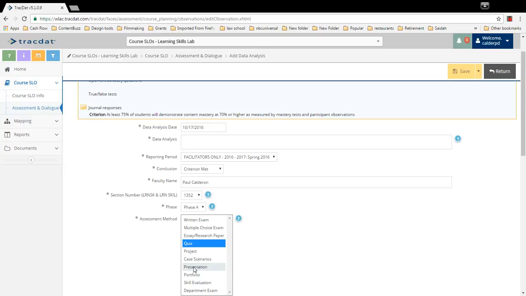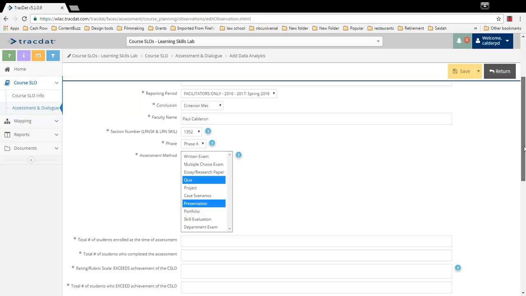I'm going to hold it down and simultaneously left click the mouse. Now I have 2 methods of assessment selected. And I can go on and on for however many methods I used.